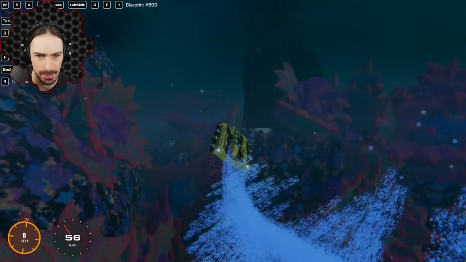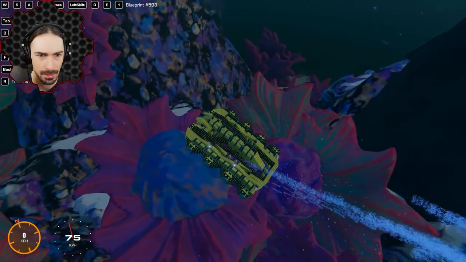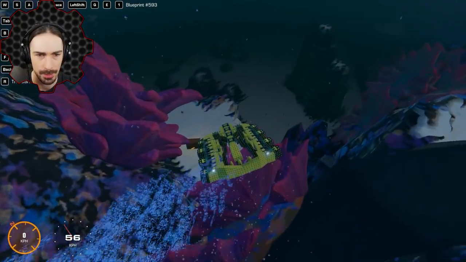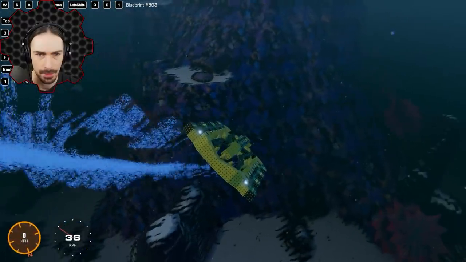Look at these flowers and everything. There has to be something under here. I'm not seeing any artifacts yet. Oh, there we, oh no, that's a treasure chest. All right, well, we can get some gold at least. There we go. This is so weird, I'm not finding any.